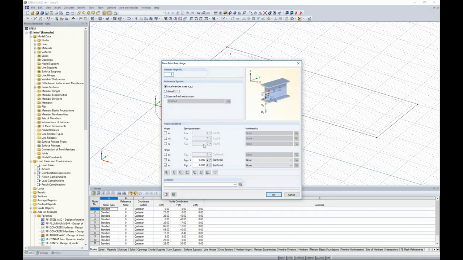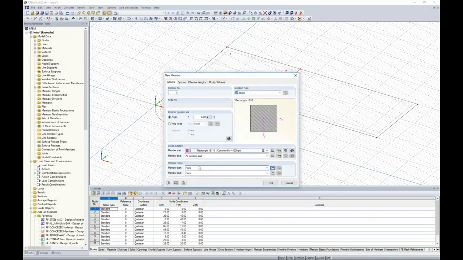We also have partial fixity here, and we can take advantage of the geometric nonlinearity within the program, such as plastic hinges, slotted joints. Maybe you want to define your own partial fixity. That's all possible with those nonlinear options. For today, we want our columns to be fully fixed, so we'll leave these set to none.